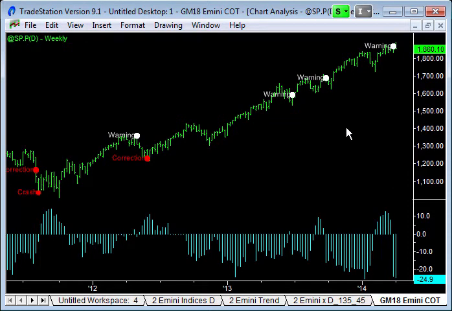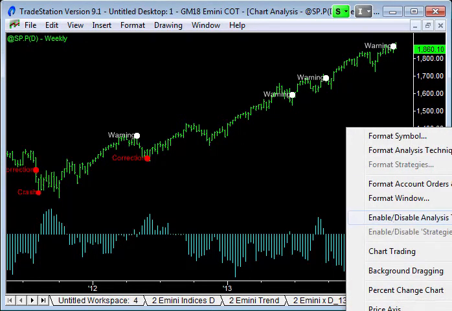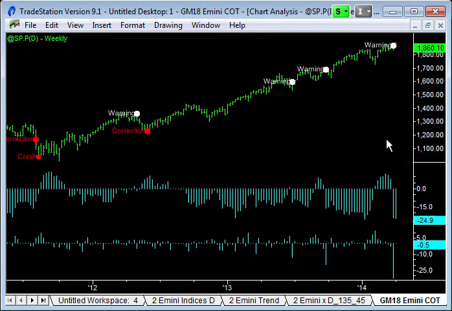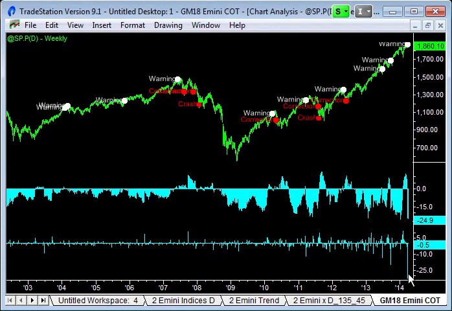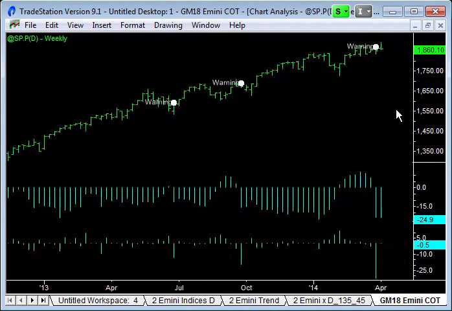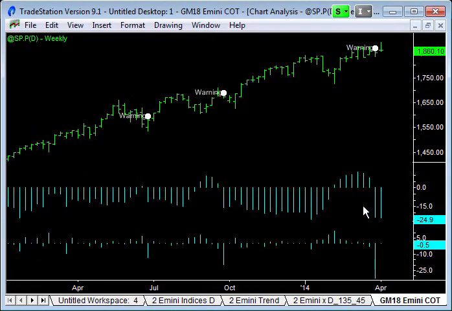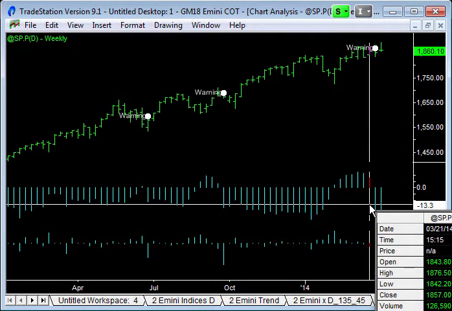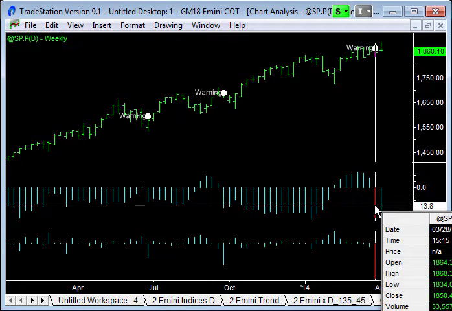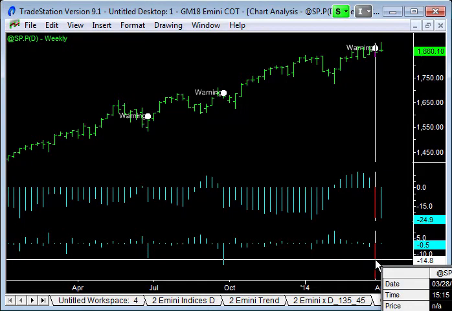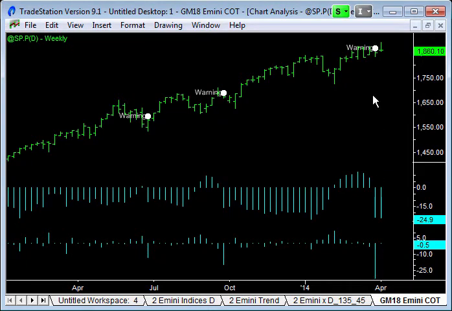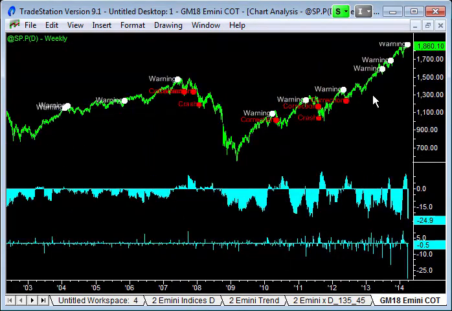Now, let me just turn one little thing on for you, which is the change in the reading of this from week to week. And you can see the change that we had, not this last weekend, but the weekend before, going from this reading, which was positive 8.4 to negative 24.4, was a net change of 32.8 percentage points. That is the biggest change that we have basically ever had in a week.